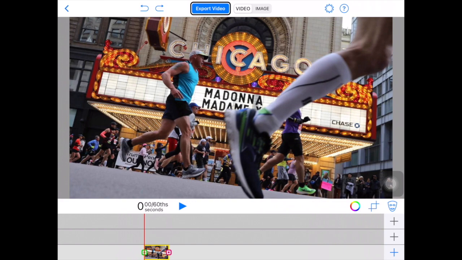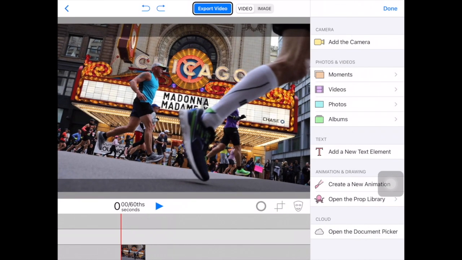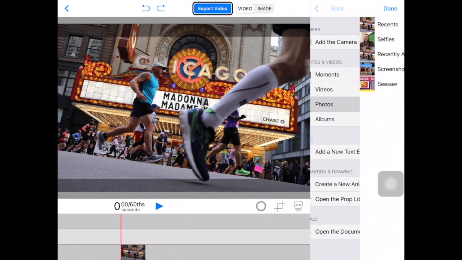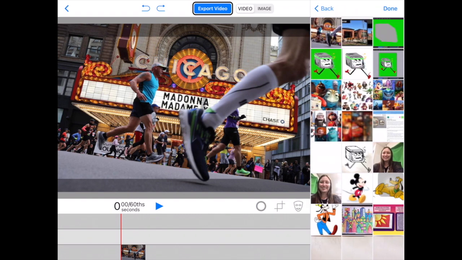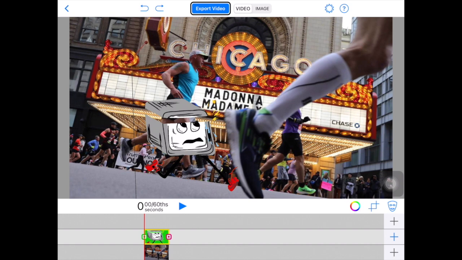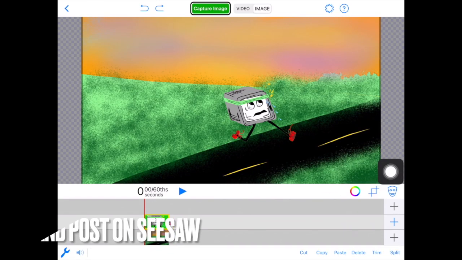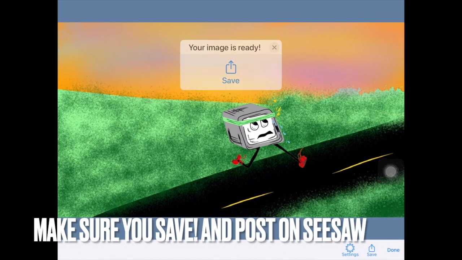Then you'll press the plus sign above, press Photos, and add your character. Then you'll make any necessary adjustments. Then you're all set. Make sure you post it to your art teacher on Seesaw.